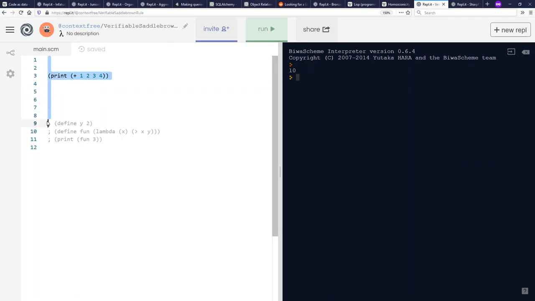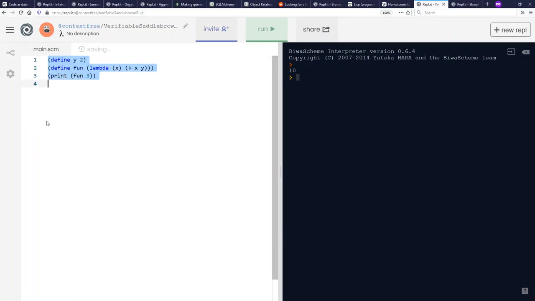Sweet. Let's go to our previous example, where we have a y, we have an anonymous lambda function that says is x greater than y, and let's call 3 on it. That should give us true. Oh, there it is. If I were to call 1, 1 is no longer greater than 2, and we see false. Sweet. Now what happens if I want data instead of a function I can execute? I want a linked list, not an executable function. Well, I just put a tick in front of it, and now all of a sudden, I have data.